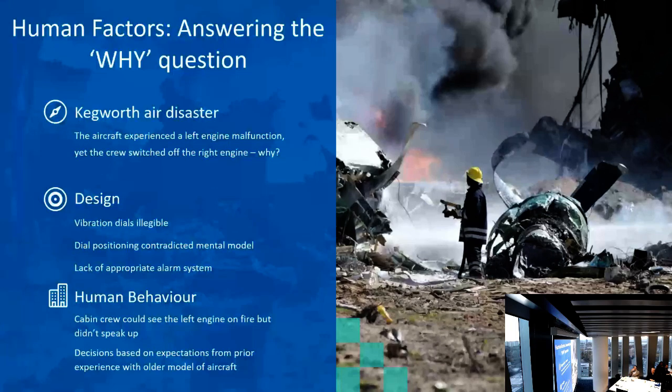One of the primary cues that they thought meant that the right-hand engine was in trouble was smoke had entered the cockpit. Now, in the older version of the 737, bleed air was only taken from the right engine. So this is air drawn from the engine into the cockpit and the aircraft to provide freshening of air. So essentially, in the older model, if you had smoke in the cockpit, that meant that the right-hand engine was in trouble. In the new version, bleed air was taken from both engines, so smoke at that point was no longer a cue as to which engine was in trouble. However, in an emergency situation, the crew responded as if they were still flying the older model, so they thought that cue meant that the right-hand engine was in trouble.